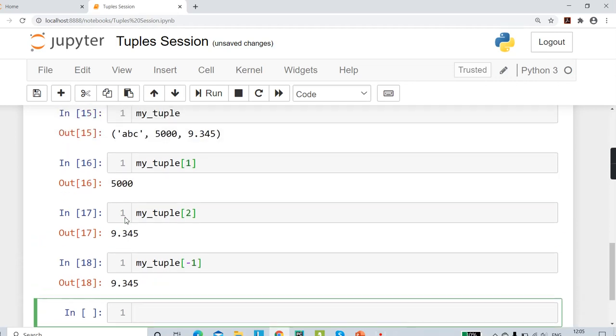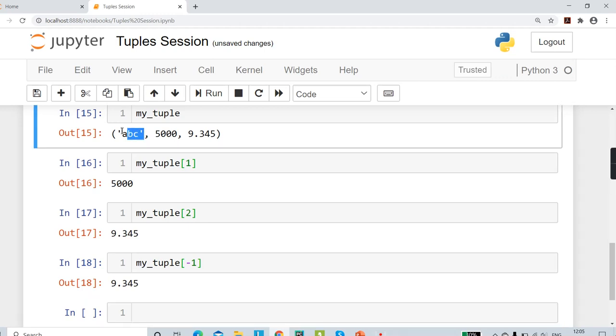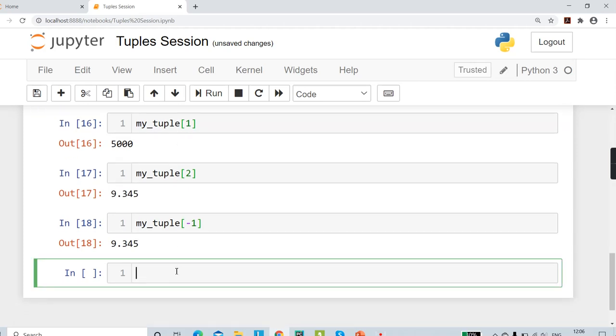Now let's try something else with negative indexing. We know that if you want to take out the first element, that is ABC in our case, all we have to do is my tuple of 0. But I want to take out ABC using only negative indexing, without using the number 0. So how do we do that?